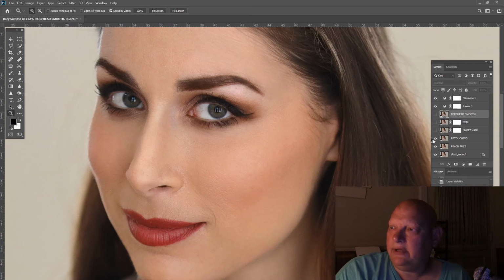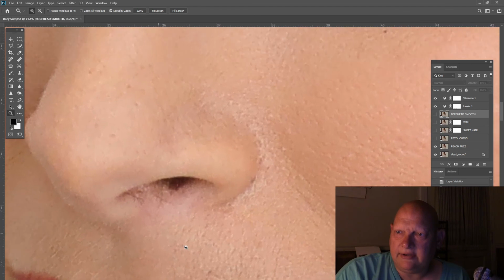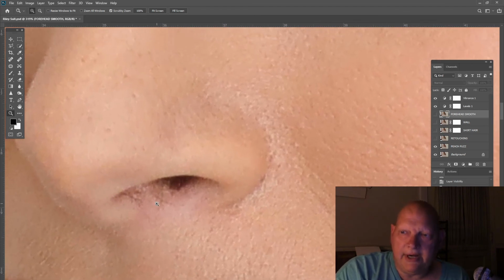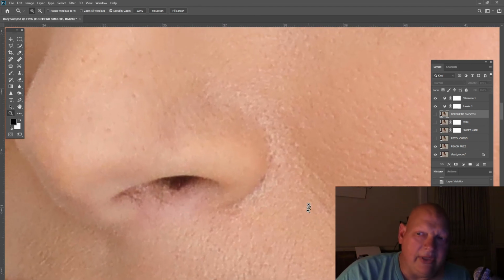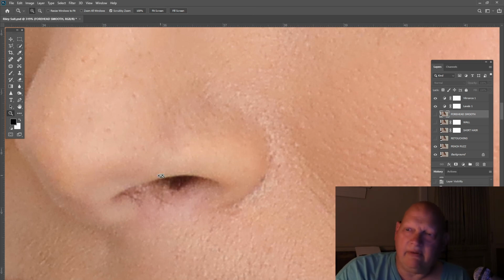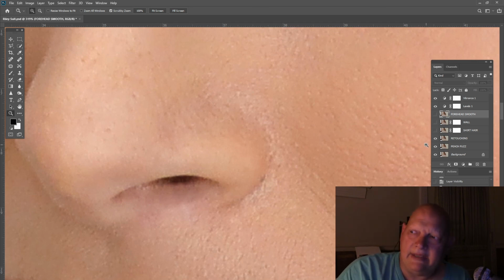I think we did something underneath in the nostril too. Yeah, right in through here. So let's blow that nostril up right there. So we got a couple of hairs sticking out there or something. I don't know what that is. But anyway, I noticed that right off the bat. That's not attractive, especially for a female. So we got in there and just smoothed that out a little bit. And I just made a natural shadow line in here and made that work. Okay, so that's something that I did do.